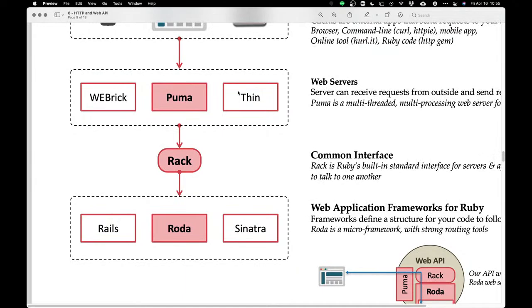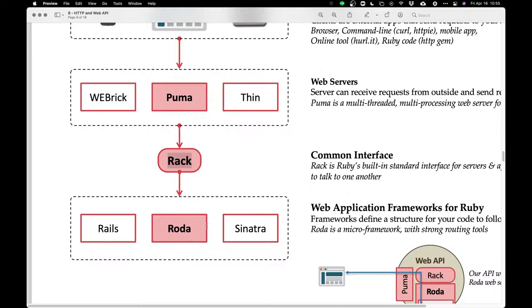So what the Ruby ecosystem does is that the Ruby language comes with a very basic library called Rack. And what Rack does is it provides an interface to which any web application framework can talk and any web server can talk. All right? So think of Rack as a common language between all the Ruby servers and all the Ruby application frameworks.